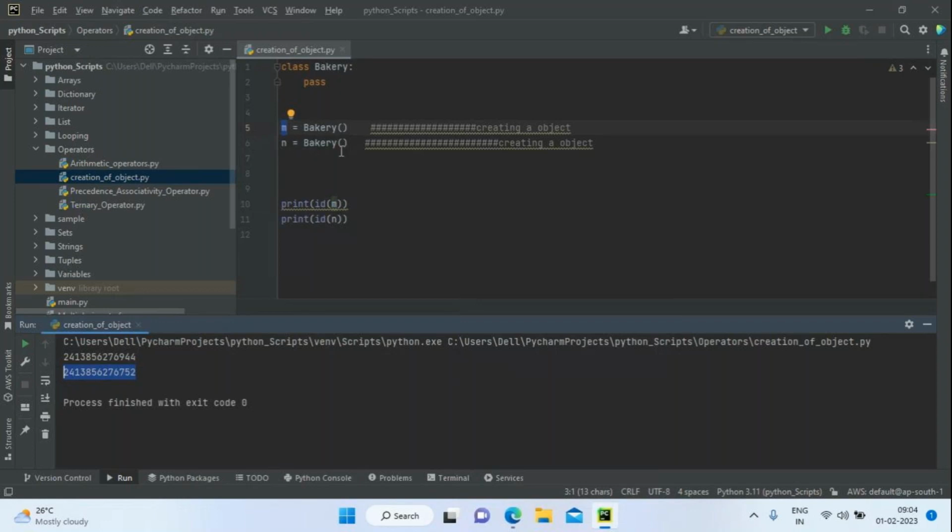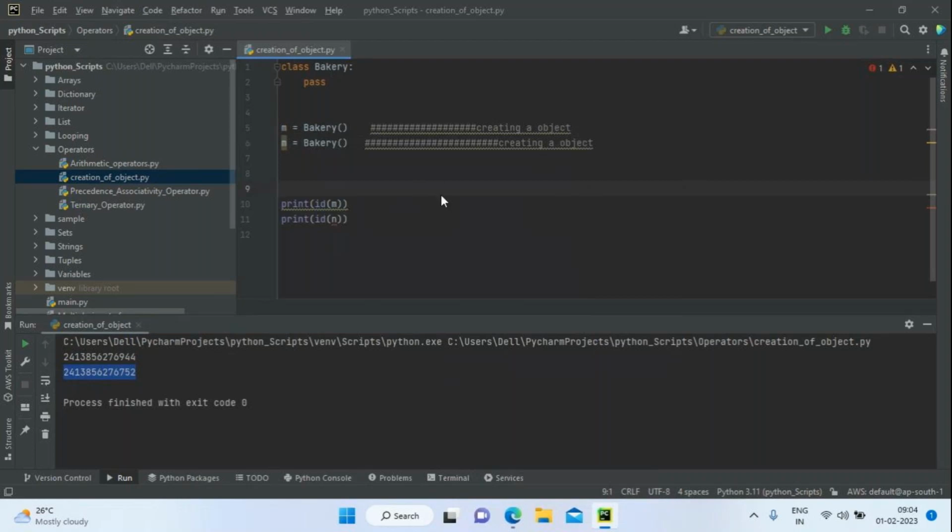Now, two different objects are created for the same class. Can I have the same variable? You can have the same variable, but it's pointing to the same object. One object will be created.